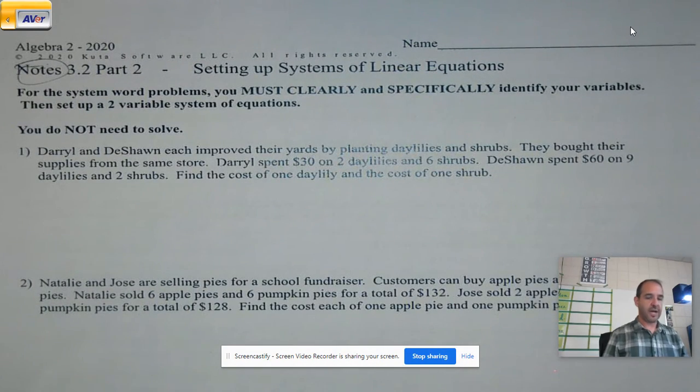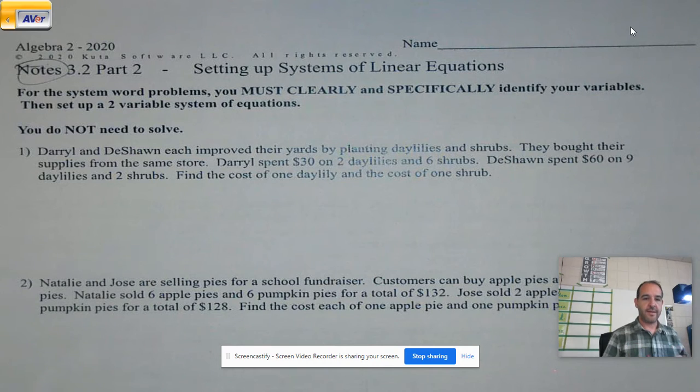So I would suggest, before you get going too far, go find yourself two different colors. I think it's going to help because we're going to do some marking up of these problems within the problem, and it'll make things jump out a little bit more. So if you need to pause me for a minute to do that, go do that. Otherwise, we're going to get going here in just a sec.